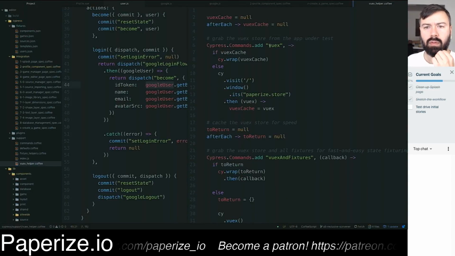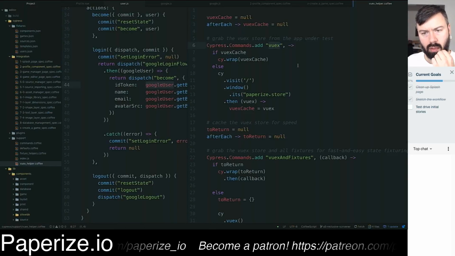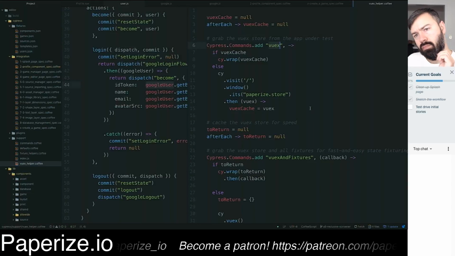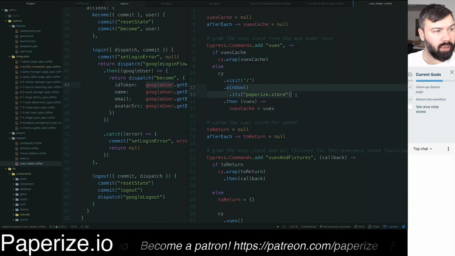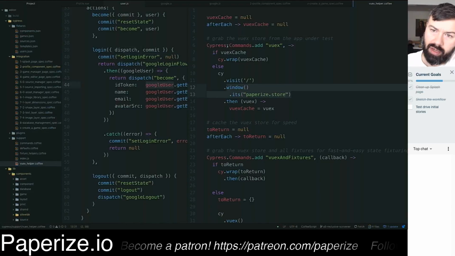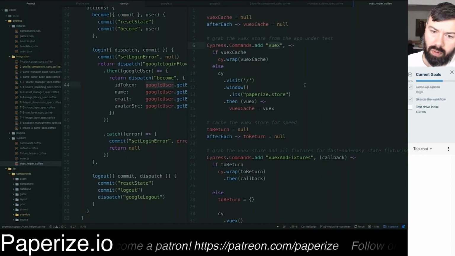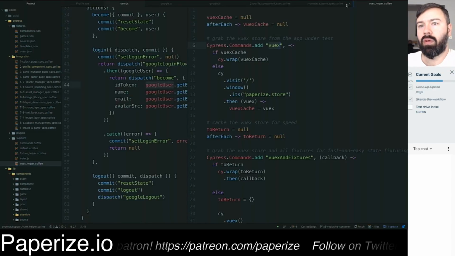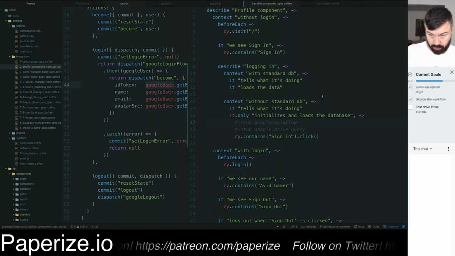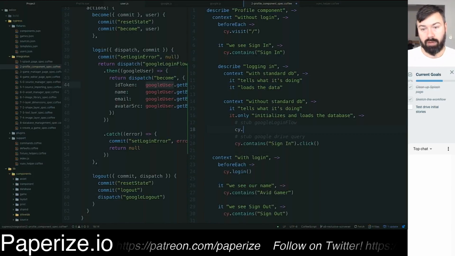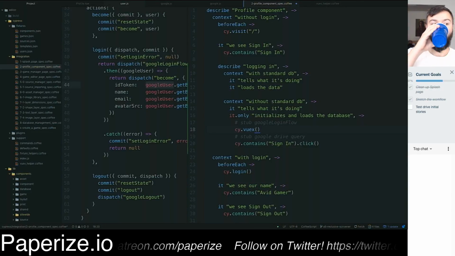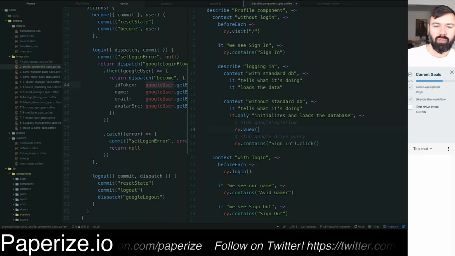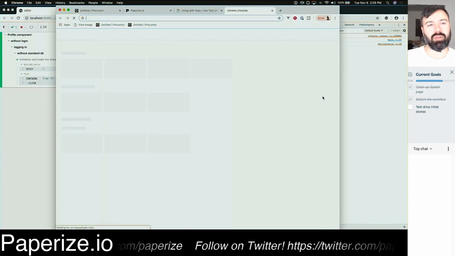Side.view. That's what I did. I made window.paperize.store equal the view store so I could mess with it directly. So I can call side.view and get a hold of it. And then it's a little hacky, but let's see what we can do. Side.viewx, sorry, it's viewx, I think. Let's just put this to bed.